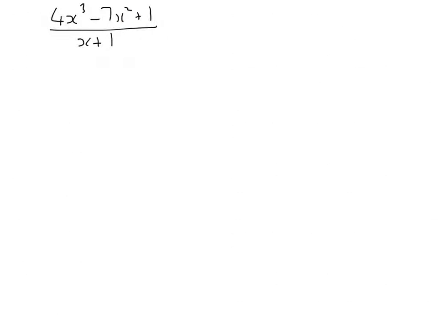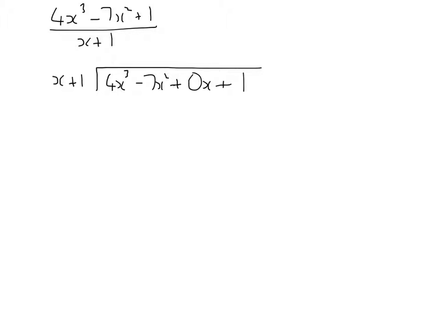Because the way our method works, we're going to fill out all of those components. There must be an x cubed all the way down to a number term. If that means you write it in with a 0, then you have to do that. So I'm going to write x plus 1 dividing into 4x cubed minus 7x squared plus 0x plus 1. If you're feeling very contrary, you can write that as minus 0x, obviously it doesn't make any difference. And now we begin to do the whole method. Okay, this 0 won't really change things very much at all.